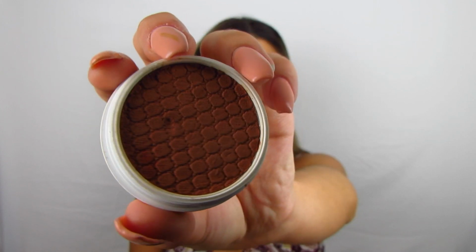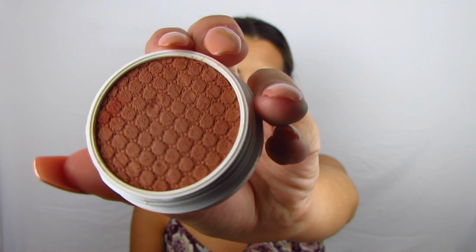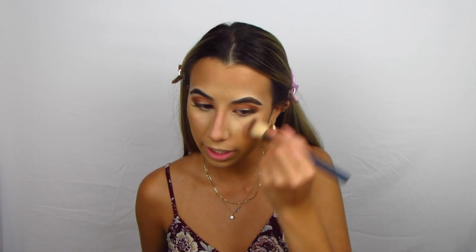For the second option, we have the ColourPop Too Cool for School Super Shock Cheek Matte. Wow, that was a mouthful and I almost messed it up. And this one is beautiful as well. The pan size is pretty decent for a blush as well. I'm really into it. It's kind of like a deeper type of, I don't know, is it a terracotta color? I'm not even sure. So today I am going to go in with the Too Cool for School blush by ColourPop. And I'm going to put that on the apples of my cheeks and extend it out into my contour.